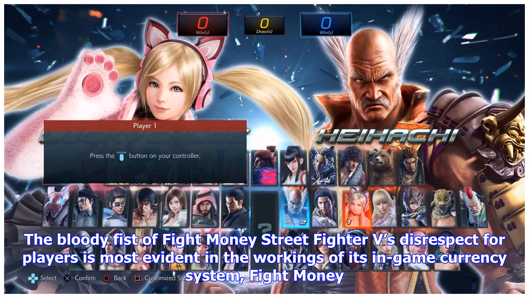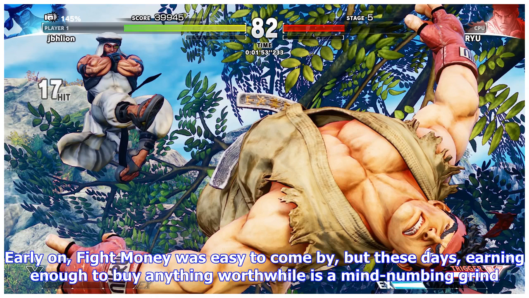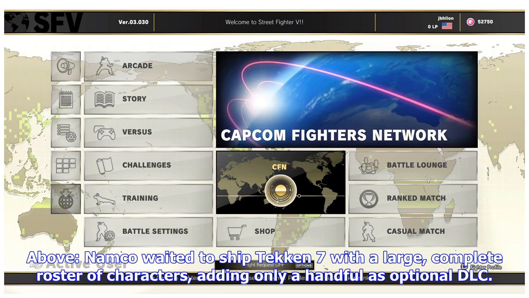The bloody fist of fight money. Street Fighter V's disrespect for players is most evident in the workings of its in-game currency system, fight money. As noted above, Capcom promised customers that additional content would be unlockable by playing the game, but changed the currency's value in the middle of SFV's life cycle. Early on, fight money was easy to come by, but these days, earning enough to buy anything worthwhile is a mind-numbing grind. Above, Namco waited to ship Tekken 7 with a large, complete roster of characters, adding only a handful as optional DLC.